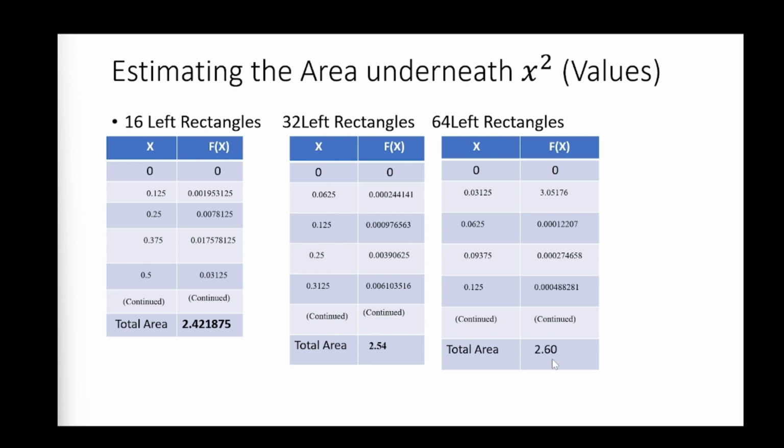Now, one thing I would like to note is that when we have "continued" right here, it means there are more values that need to be added up, but they wouldn't all fit on this PowerPoint. If you would like to look at all those values, you can look at the appendix of the final report. This applies for the rest of the presentation as well. All these continued values are inside that report.